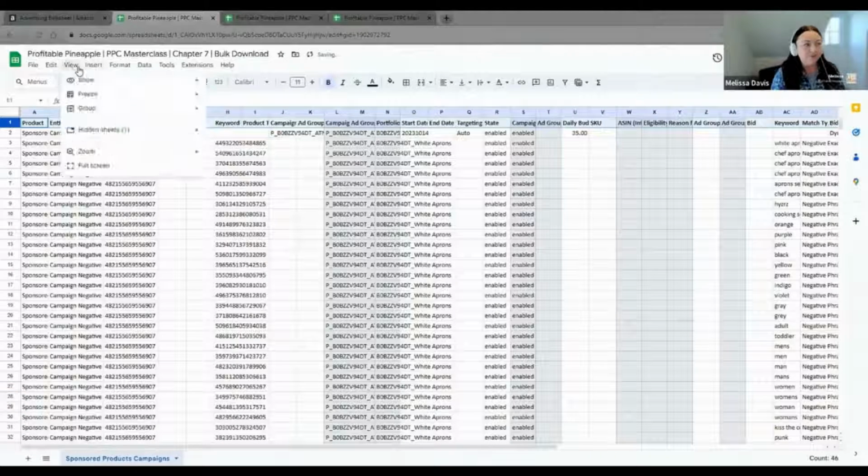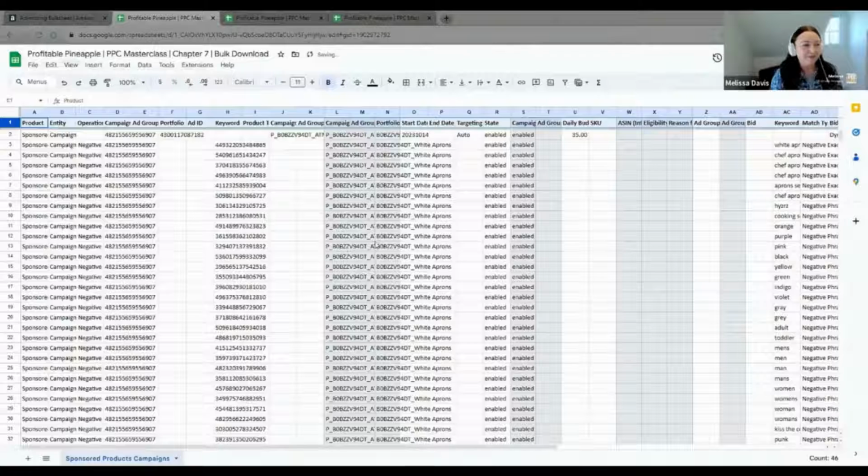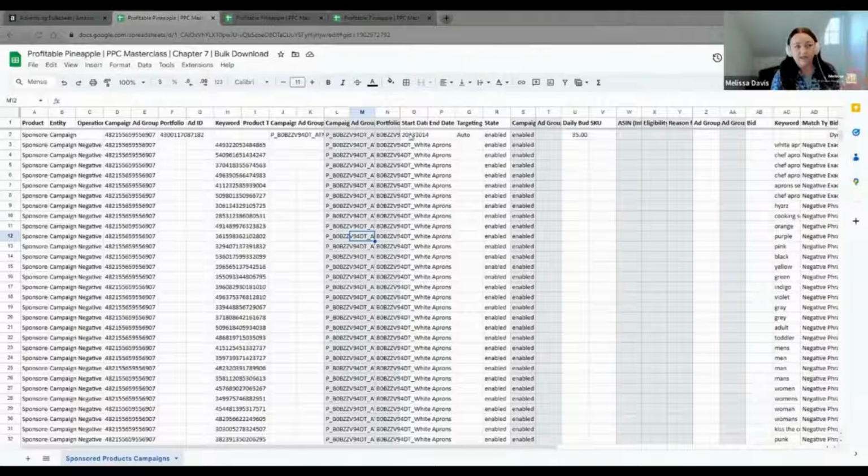I am a bold and freeze header for many, many years. It is just the way that I love to format these, but we're going to start there. Just so that you know what headers you have already. I think it's really important to just keep that there, especially if it's a big file that you've not yet worked with. The next piece that we're going to do here is we are going to just filter down to the keywords and the product targeting.